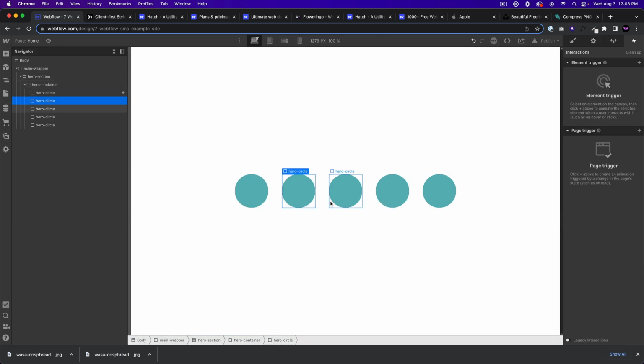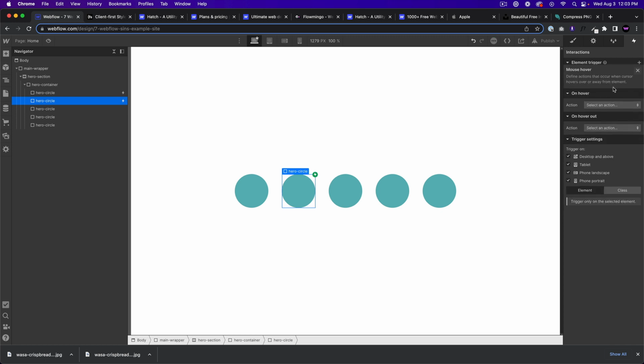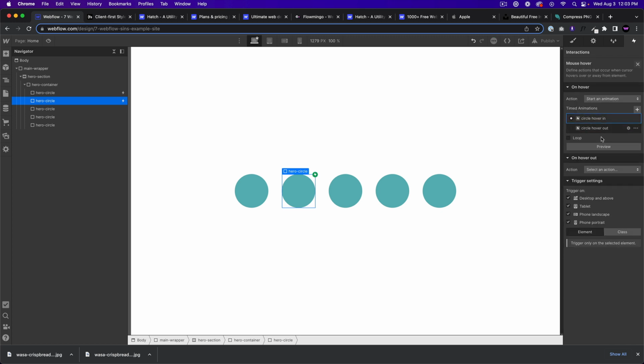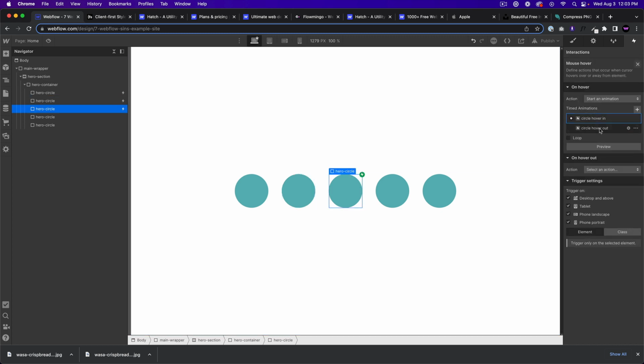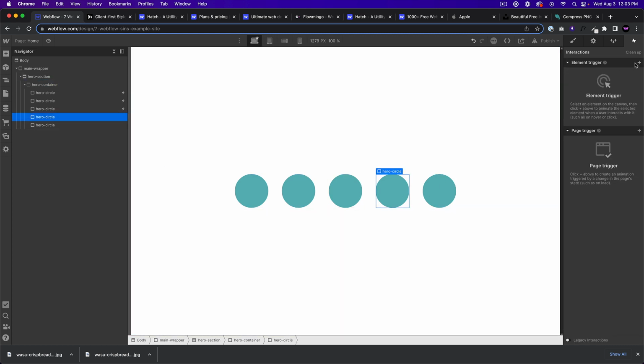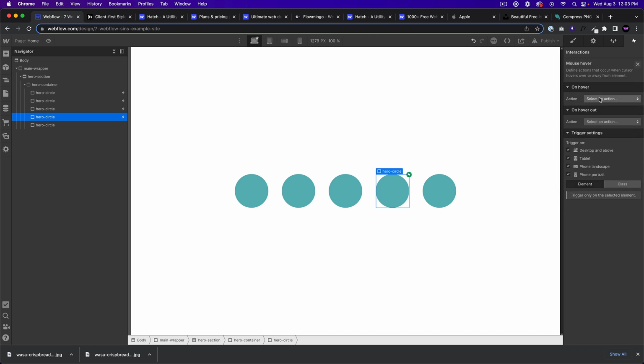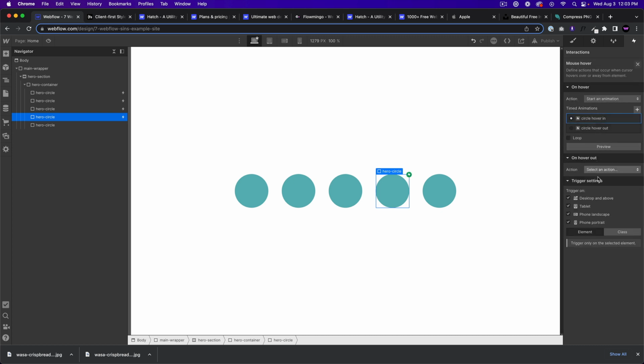So let's say I want to apply the same animation to the other circles. I can go in, and this is a mistake I see, rather than using this kind of shortcut in Webflow, some users will just click the hero circle and they'll add that same animation multiple times to the same element. Okay, so this is really a time sink because you'll lose a lot of time doing this. You have to go to each animation and add the interaction. And I'm just doing it here for demonstration purposes, but as you can see, it is taking me a good amount of time.